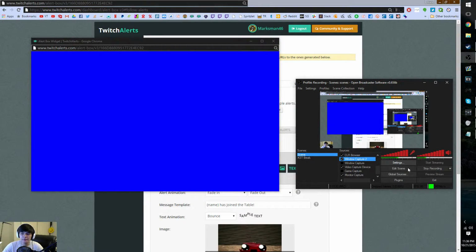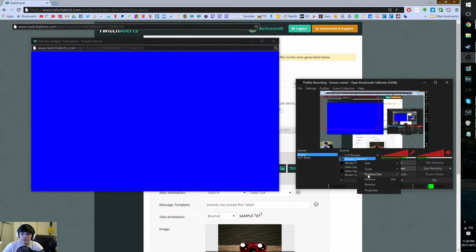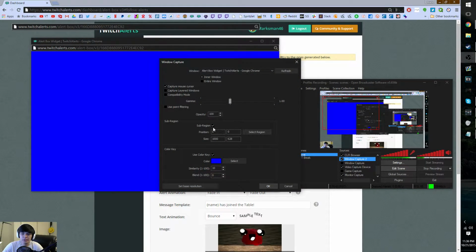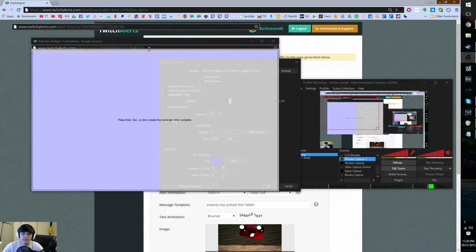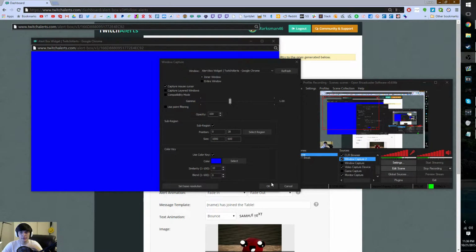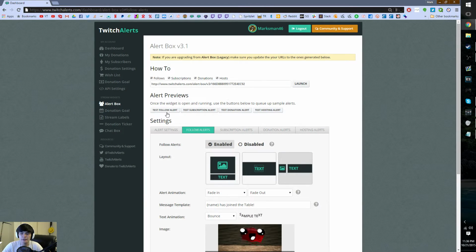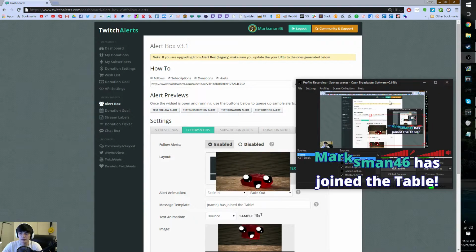Now, you see you have this weird little thing, the little address bar from the top of the alerts box that you don't want. So now we need to go back in here and then change the subregion, drag it down to right there, or maybe even a little bit lower just in case, and then go ahead and click enter, and then we hit OK, and then it's gone. And then we see now, I'm gonna actually move this over here so you can see what it looks like, and then disable my CLR browser, and this is what it would look like the hard way. So you see how that shows up.